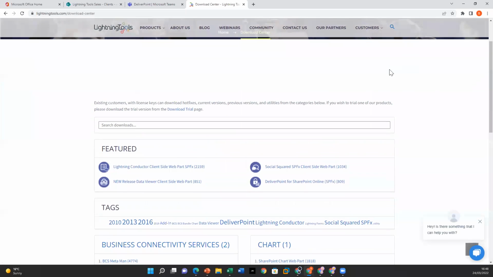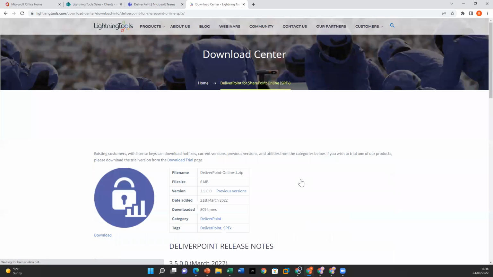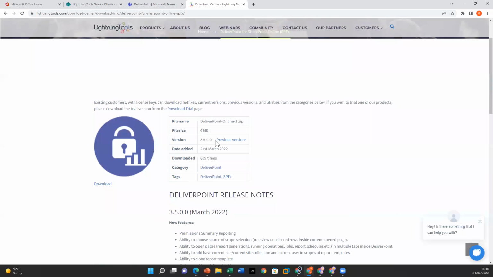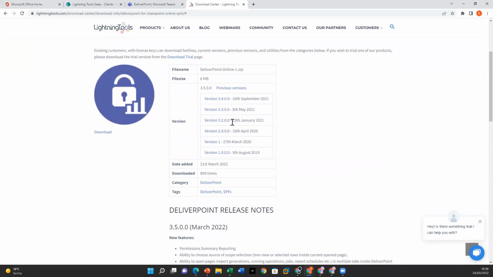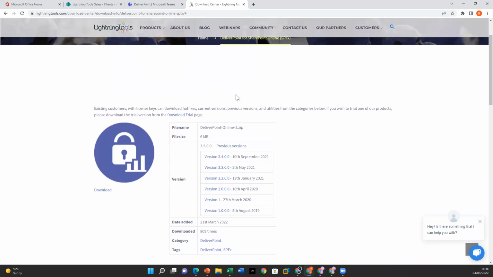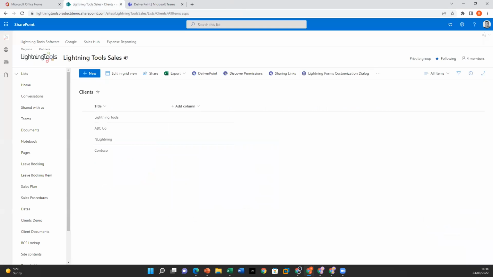Inside the download center you'll see DeliverPoint for SharePoint Online as a featured link, and there's the latest version, with a summary of what the version entails, and also a link out to the blog post that elaborates a little bit with some screenshots. If ever you want to get to any of the previous versions, you can do that as well; expanding the previous versions section does just that. That's where you can download the package, and once you've downloaded it, you drag and drop it into your app catalog, and that will upgrade your instance of DeliverPoint.